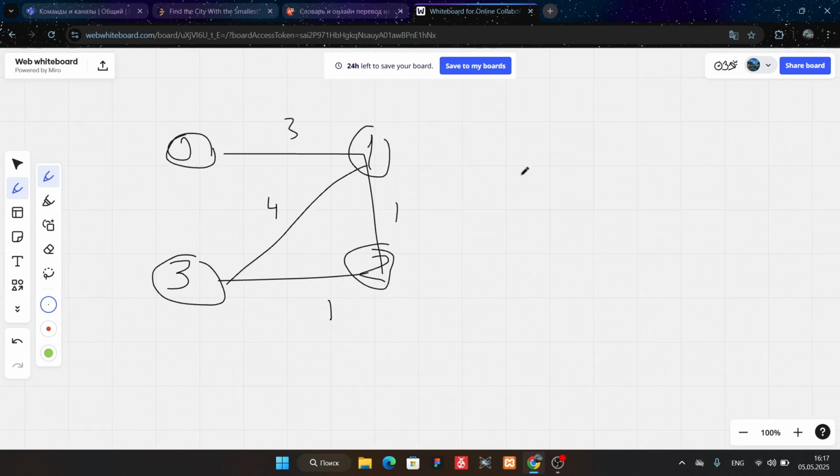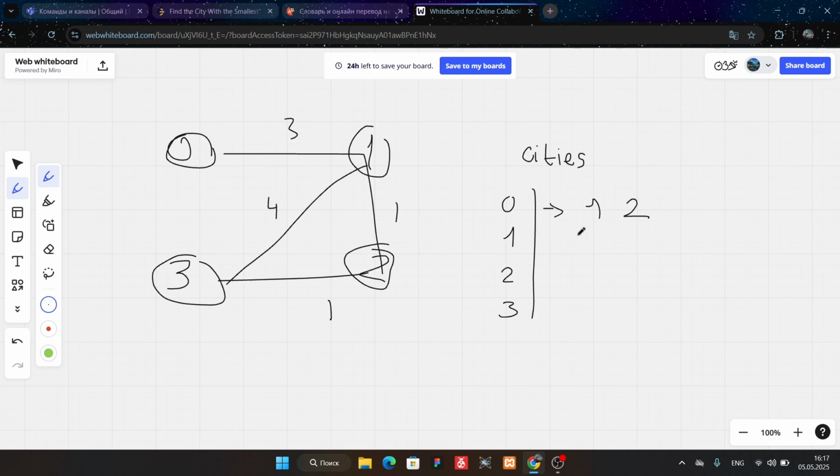Okay, cities 0, 1, 2, and 3. City 0 has access to city 1 and 2, and we cannot count 3 because the distance is higher than the threshold. We said it before.